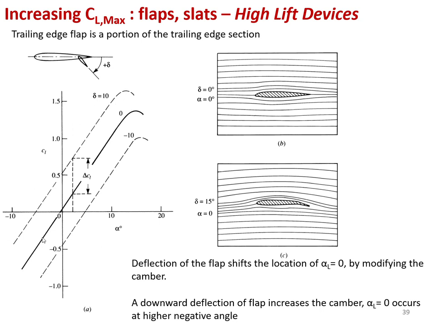which can all be observed in this graph as well. We have a CL versus alpha for the vanilla airfoil, let's call it, and then when you add a positive angle to the system, your lift coefficient is going to increase. If you add a negative angle to your system, like this, because of the negative camber, the maximum lift coefficient you're going to see is going to decrease. This will also change the zero lift angle of attack.